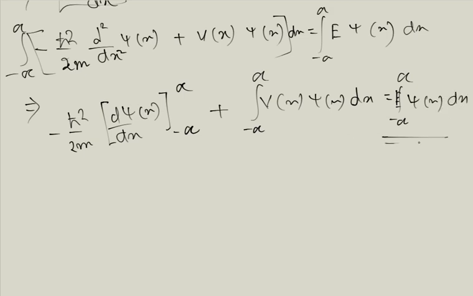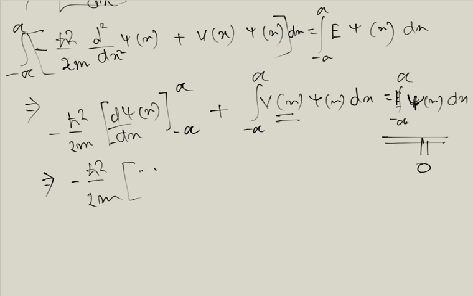In the general case, the eigenfunction psi goes to 0 at negative infinity and positive infinity. That is why it is 0. Again, this term also goes to 0 as psi goes to 0 at positive infinity and negative infinity. So the first derivative of psi of x is continuous everywhere, but in this case we are dealing with a special potential function, that is a delta function.